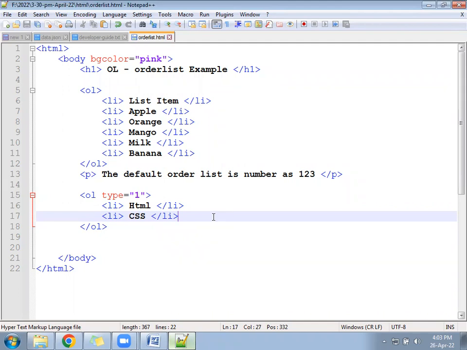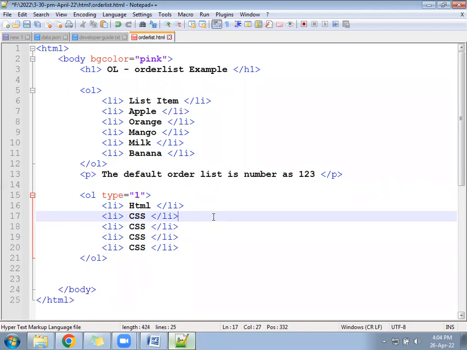Suppose you want to write 10 li. We can write one li, press Control D 6-7 times, and change the content. For example, this is the CSS I have. Sorry, my cursor is pointing at the last. So what we'll do? Control plus D. You can see the line got copied. Again Control plus D, the line got copied. Again Control D. 4-5 times I press Control D, and the same line got copied and pasted. Duplicate happens. Now in these lines we can go and change the content.